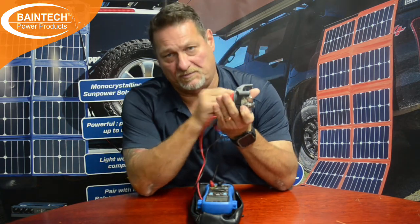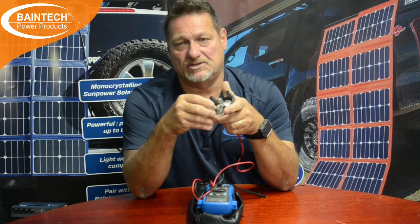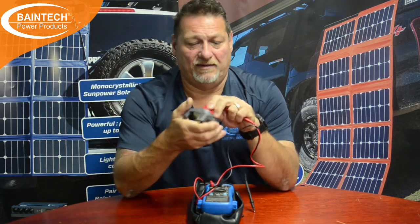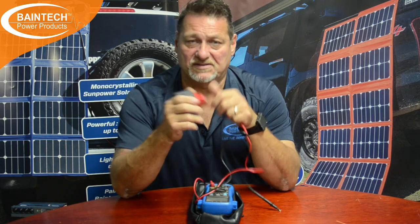The one thing they didn't check was this device here — the battery isolator. On the back of your battery isolator you have three screws: generally one for the power coming in and two positions for where you want the power to go or to isolate. They were just finger tight — put on but not properly tightened. When I got him to check with his multimeter, he had 14.2 volts going in, which pretty much indicates a full charge from the charger set for lithium, but there was only 13.2 volts on the other side. Because of the poor connection, no current could get through to the batteries. Something so simple — and they had basically cut their trip short by a week because they couldn't sustain power.